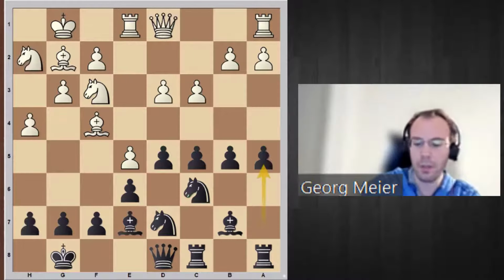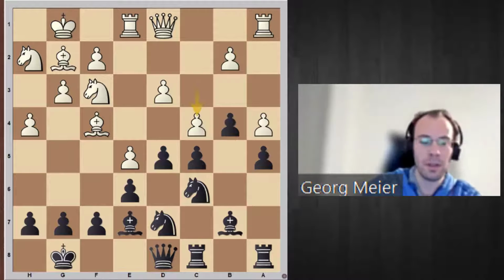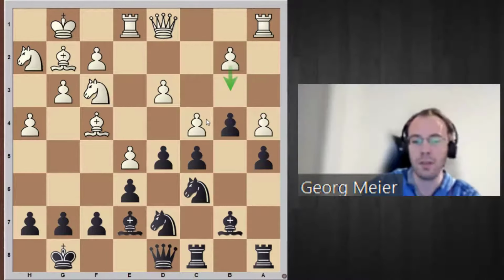So let's go back to the stem game. Yeah, here a very important moment. We do not want to get our side closed. So if we were playing b4, then basically after c4 and b3, there would be no way to open up the queen side anymore, and white would have achieved something similar to what we are trying to do on the king side. So I don't like b4 in this scenario.